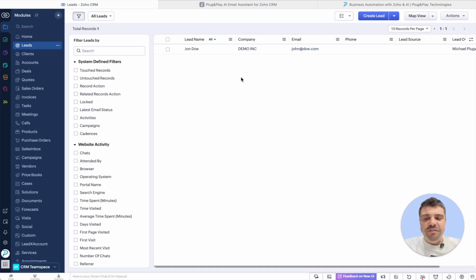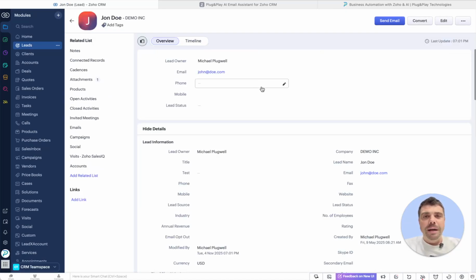The extension works as follows. It reads all the email history you've had with a particular lead in your Zoho CRM system, sends it to the ChatGPT model with the prompt asking it to generate a response for this particular customer, and comes back and brings the response into Zoho CRM that you can then take and automatically preload into a template that can be sent to your customer. The extension relies on basic fields so that it's available and functional no matter what licensing level of Zoho you have.